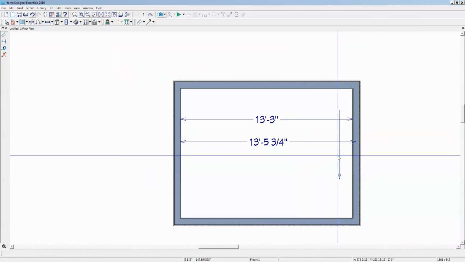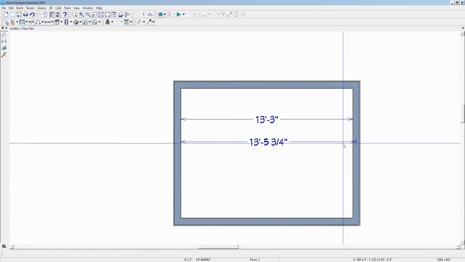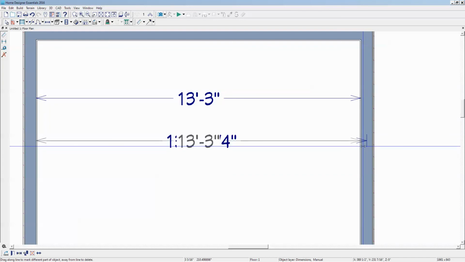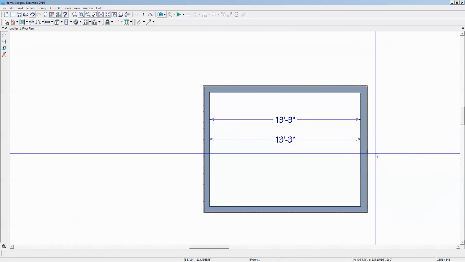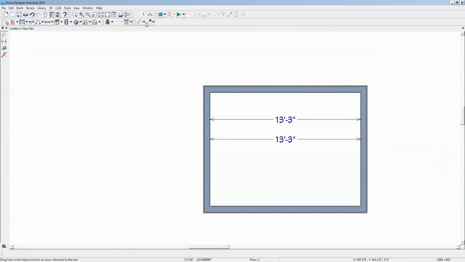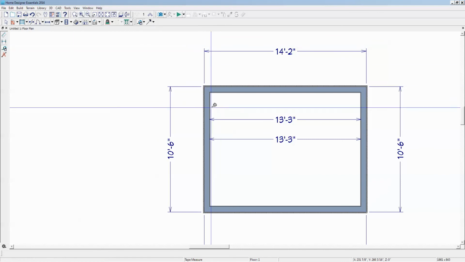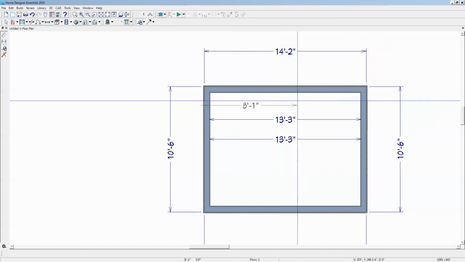It's pretty simple and straightforward, but you have to kind of know that the functionality is there sometimes to get the use of it. We'll click on this dimension now. I'm going to move that back out to the interior side of the framing. So hopefully this will help you out. I'm sorry I misspoke about the dimension tools. I thought that was true, but obviously there's auto exterior dimensions, and the tape measure is just for a temporary measure, and it'll show it visually where you're measuring to, and it's just temporary.